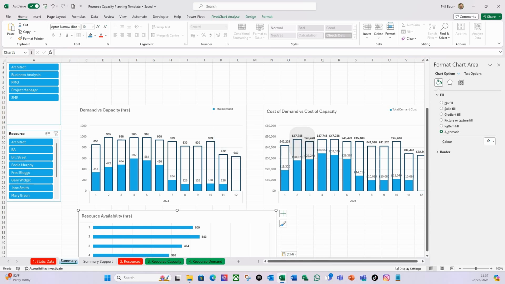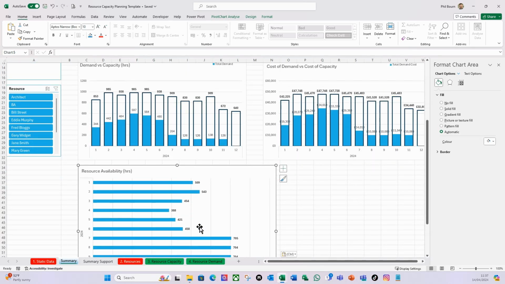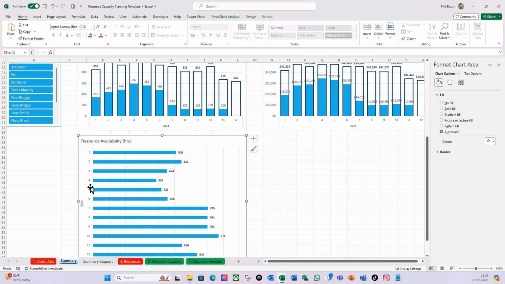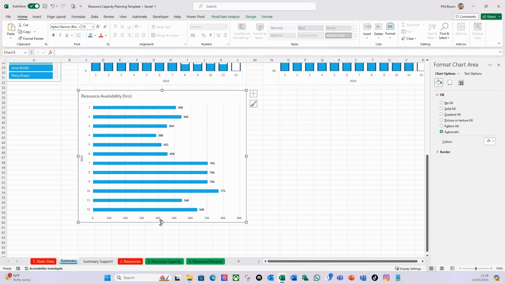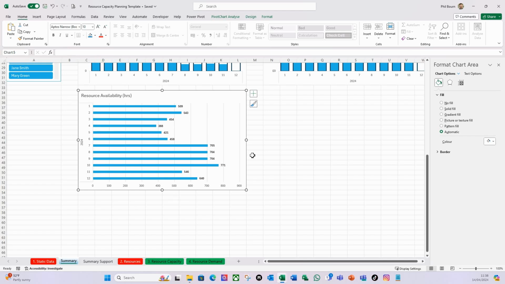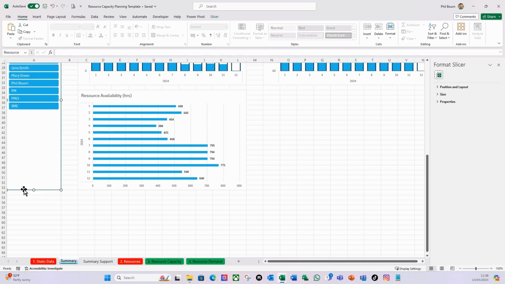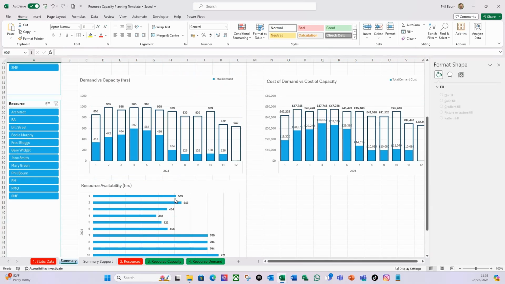And again, what I'm going to do is I'm just going to adjust this. So hold down the Alt key. I'm going to adjust it to the same column there. And I'm going to change the height. So again, hold down the Alt key. I'm going to pull it up to around 53. So now I've got that height looking about right. I'm going to grab this one here. And again, hold down the Alt key, just bring that down, snap it to where it's level. Right, so that's the resource availability.